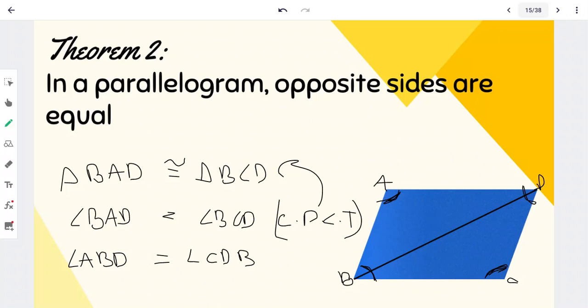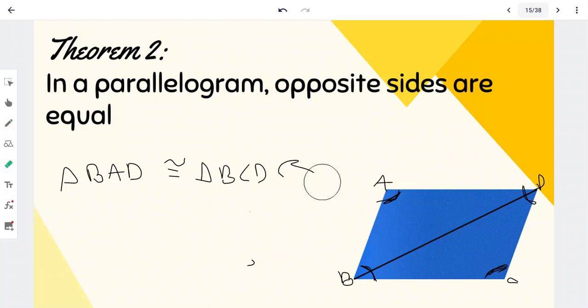So what can we say from this? We can say that these are opposite equal angles. Oh sorry, we're talking about opposite sides, right? Opposite sides are also proved the same way, by CPCT. I thought it was opposite angles. Okay, fine. Opposite sides are AB and DC, AD and BC. That way you can prove it by CPCT only. So by CPCT, opposite sides are equal.